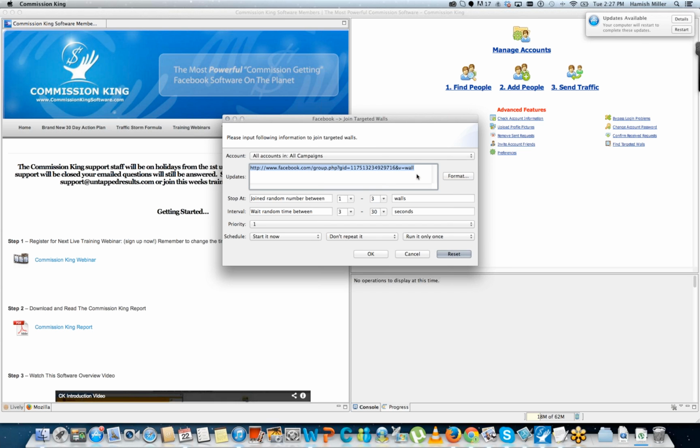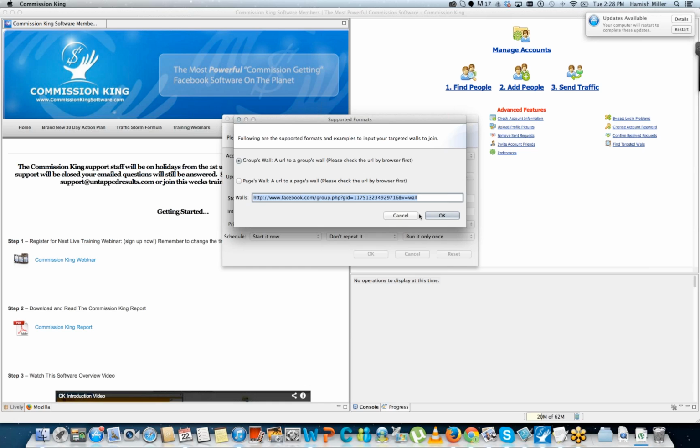So what I want to do is simply get all those pages and groups that I just scraped and paste them all in there. Now those are the walls of all of the groups and pages that we just got for golfing. It doesn't matter too much about the spaces being in there. But if I hit format, you can see here I can also put the specific group Facebook ID or the page's wall URL.